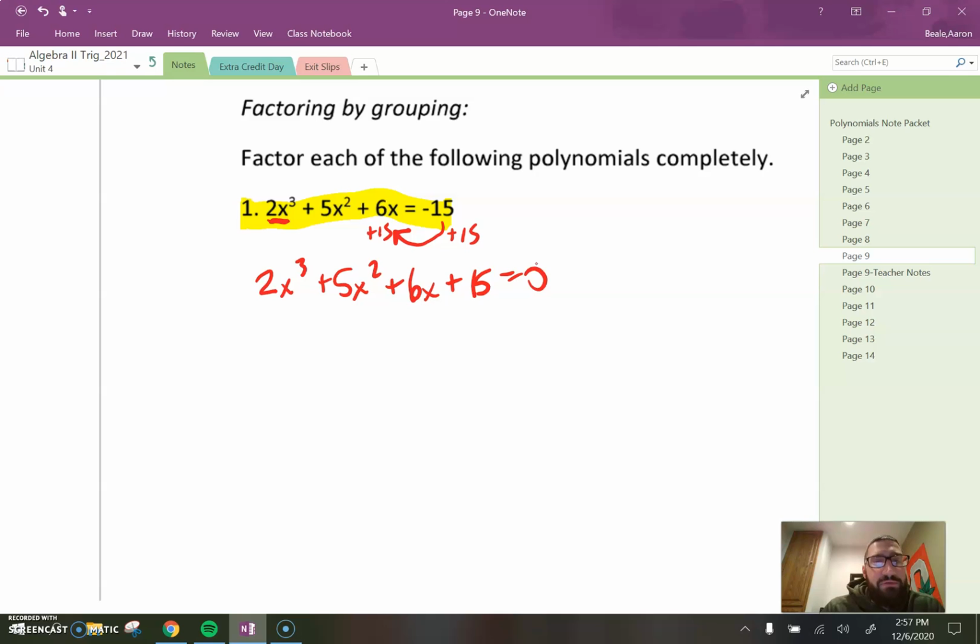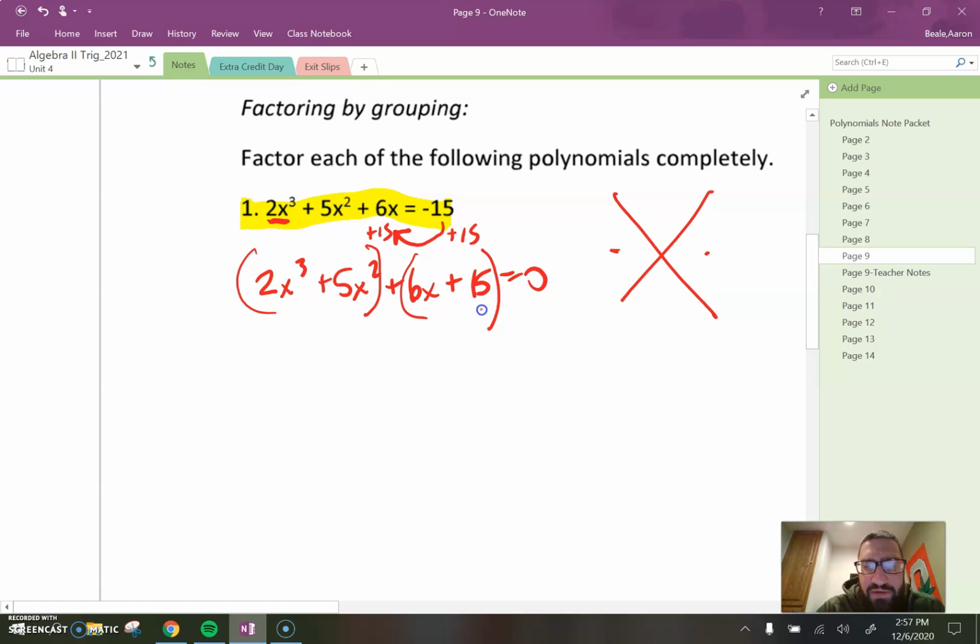Now, the idea of grouping is really pretty quick. If you guys remember from split the middle, this is basically the portion of split the middle after you did this and you figured out what numbers to use. Remember, after we did this X thing, or however your teacher did it, we would take these and put them in groups. And then we would GCF each group, and then we would GCF again. And that's no different than what we do with these polynomials. We just make sure that they're in standard form, set equal to 0, and then we can do this.